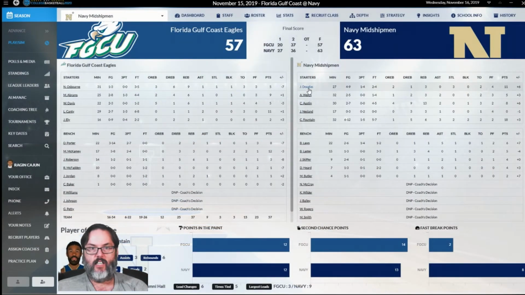If we go in and look at the box score, let's see. Douglas, 4 of 9, 1 of 4 from 3-point range, and 2 offensive, 1 defensive, 3 total rebounds. Do they have points? Yep, points is way back here. So 11 points, 3 boards, and 5 points and 3 boards for Welch at the 2 guard. Austin had 8 points, 13 rebounds, 9 of them on the defensive board, so that was a big deal. Nesland did not score at all, and actually he's our point guy. So no points and 3 rebounds.